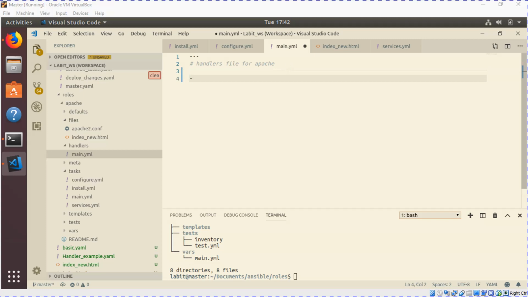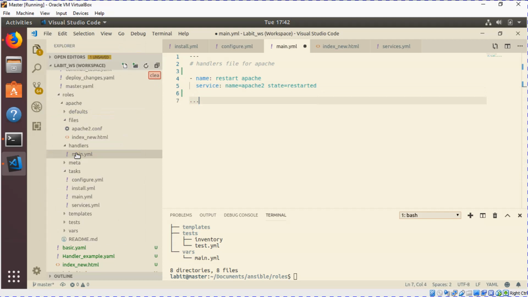So in the handlers main.yaml, we will go in and we will type in name, restart Apache, and service, name is equal to Apache 2, state is restarted, 3 dots to finish this. Now let's do a save all.